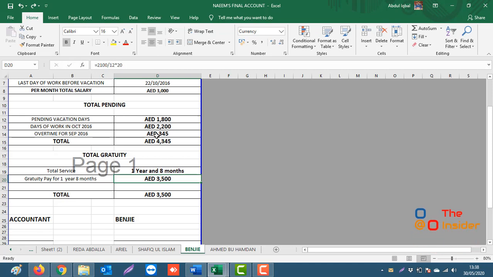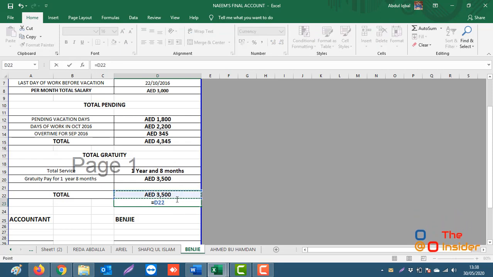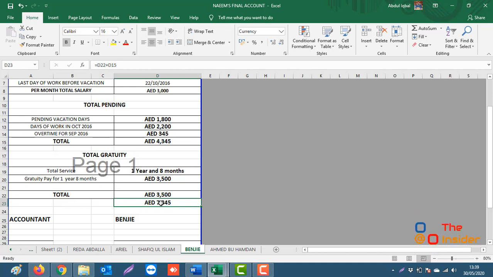So the salary is coming 3,500. So the total is this much amount. I'm sorry, this is the total amount we should be paying in terms of end of service for the person at the time they leave the company.